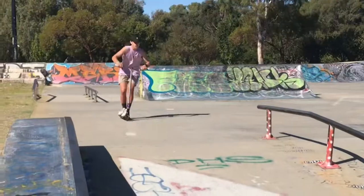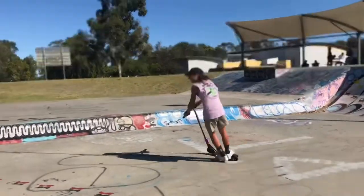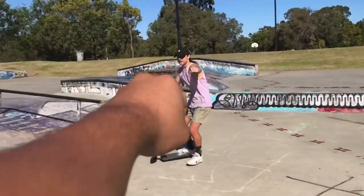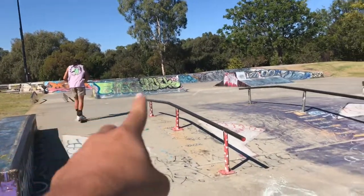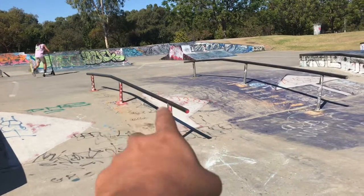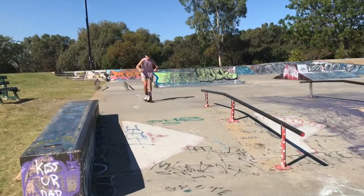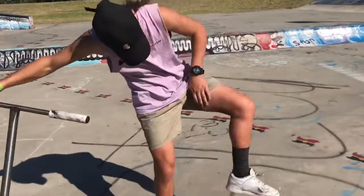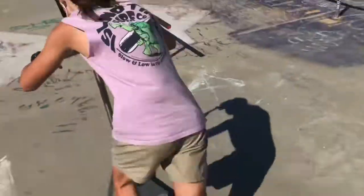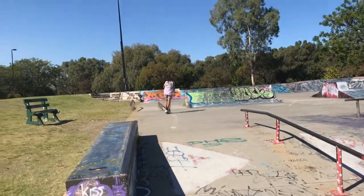Clip transition. Alright people, I'm gonna get some clips, so my boy's gonna hit the rail. Yo, you nearly got that. Get that, brother. So guys, as I promised with the scooter check, we're gonna get some clips. Here he's learning how to hit high rails. He hits it like Mills, but this one's high. Hopefully he gets it this go. Yo, I nearly got that. If you get it, I'll get it first, guys. Trust.